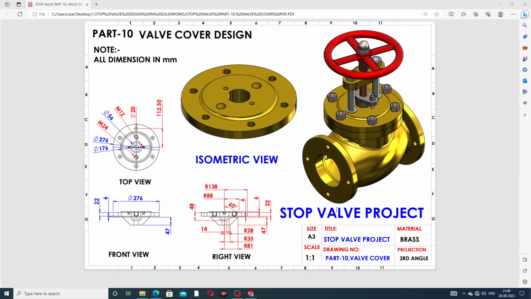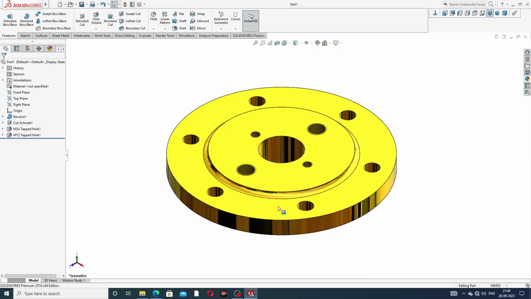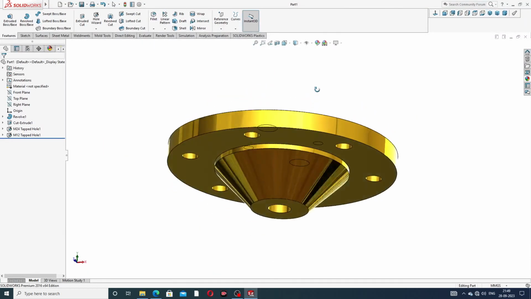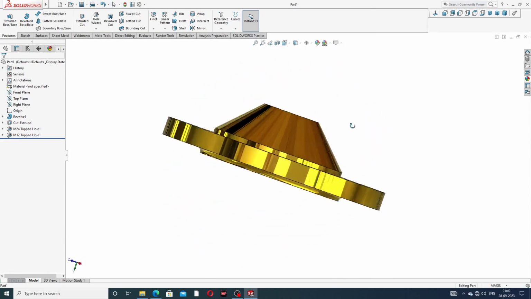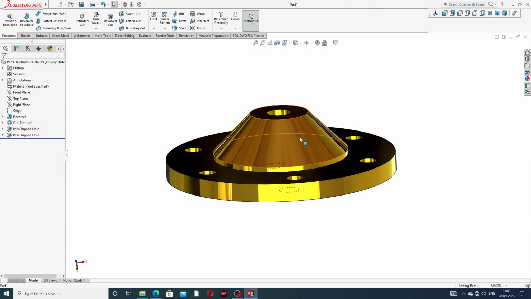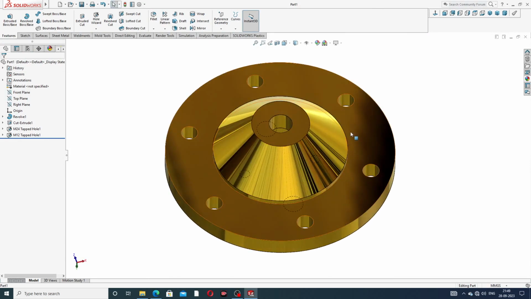And this project is a stop valve project, and all parts are separate, drawn one by one here, and last this body is assembled here. Okay, this body is a valve cover design, and how this body is easily and clearly drawn here.